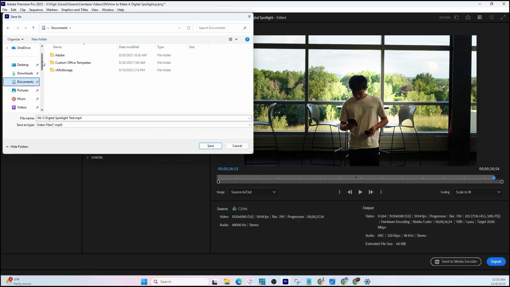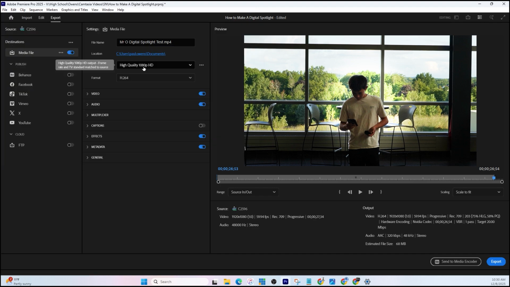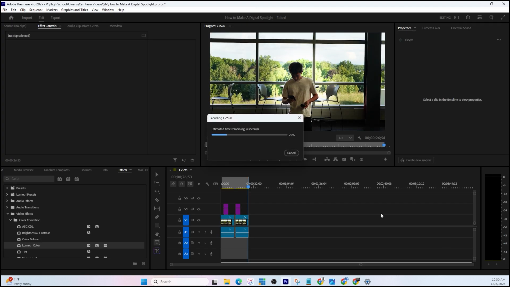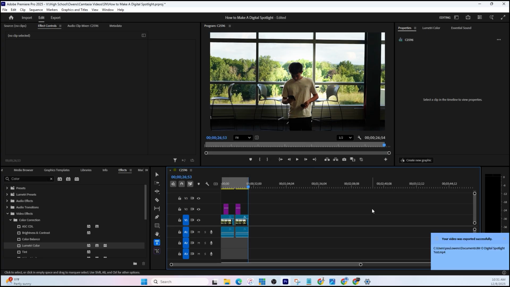Put it in documents. So let's click on choose location. We would have an Export folder that you would save stuff to. So you would click on that folder and just save your projects there. And now it's exported. You can save it wherever you know. My next step is to put it in Google Drive.